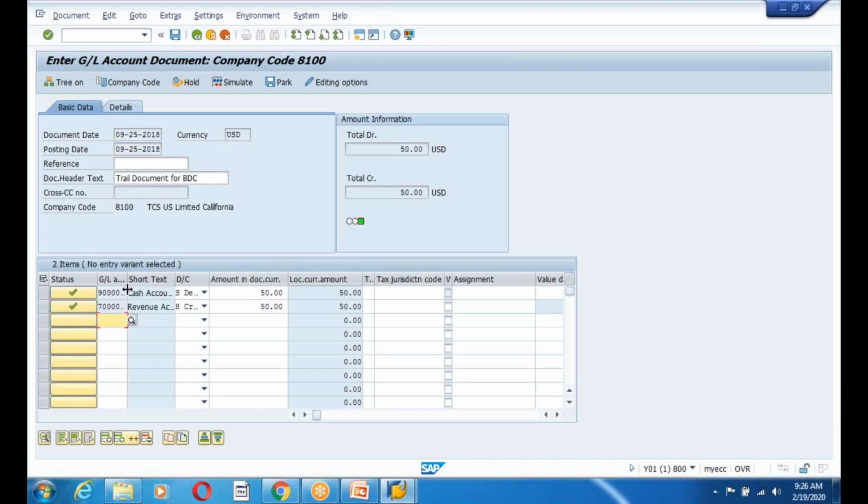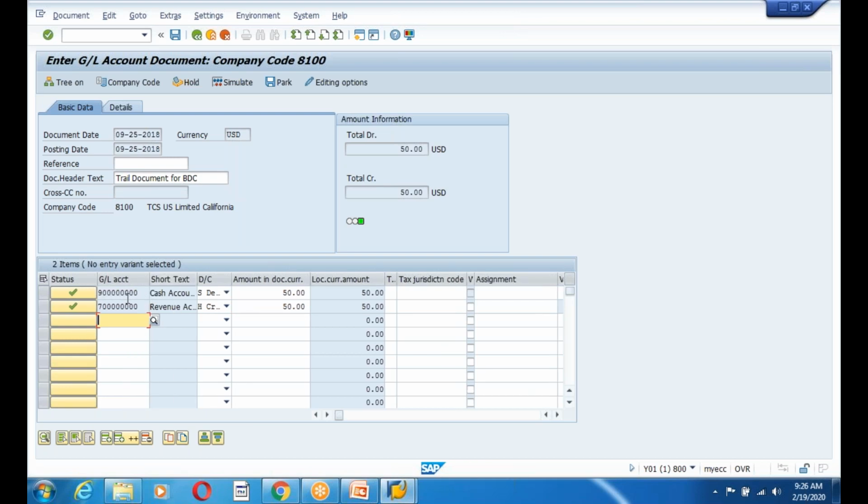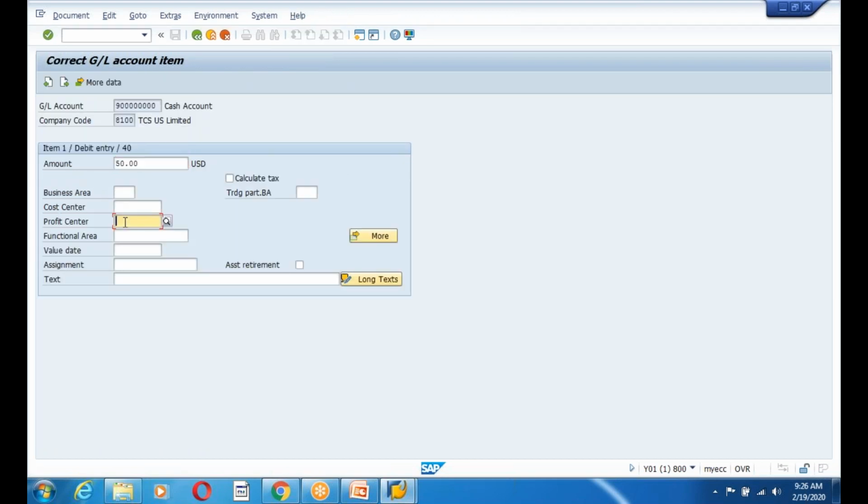Now it comes, and maybe I have one more attribute which is a profit center, guys. So we need to assign this to the profit business area and profit center. This is my profit center which I have configured in the system. Enter. See, guys, every action here we are doing an action.